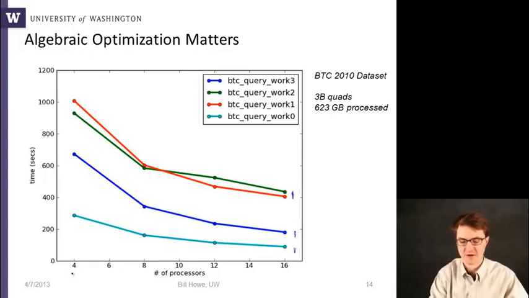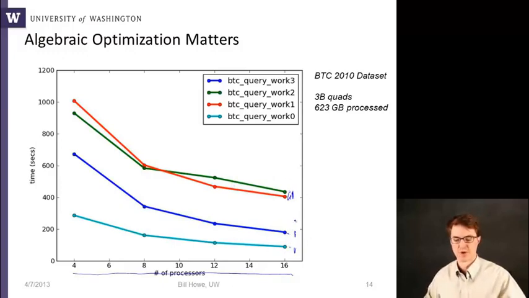And in fact, here I'm doing something in parallel. So this is actually the number of processors being applied. And as you go from 4 to 16 processors, things go down a little bit, not as much as we'd like. Actually, they should be going down quite a bit. But the point is that each one of these plans takes a very different amount of time. Well, these two are kind of the same, but the difference is pretty important. And so ignoring these opportunities and sticking with only the plan that the programmer specifies would be a big mistake.